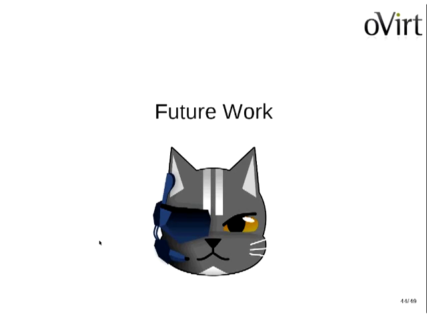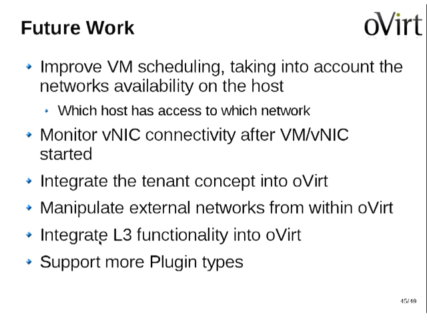So this is basically under the hood, and under the hook, because we use hooks, right? So, future work, what we have planned ahead of us. A small minor issue that we have is really bad scheduling now, because the networks are dynamic and we actually don't know which host is going to have which network available, and also it's very hard to monitor it. And because it's a tech preview, we didn't want to set any API, so we can't define the API for monitoring yet, but we will do it in the future.